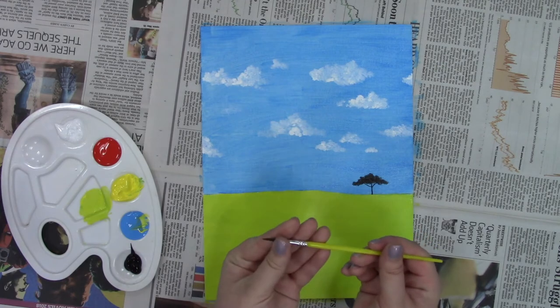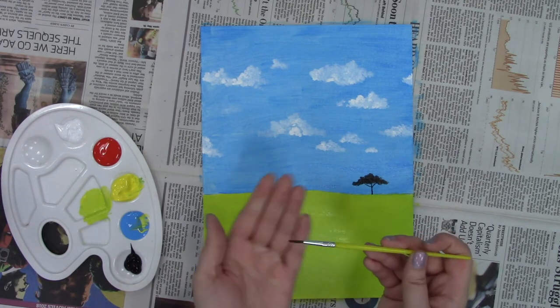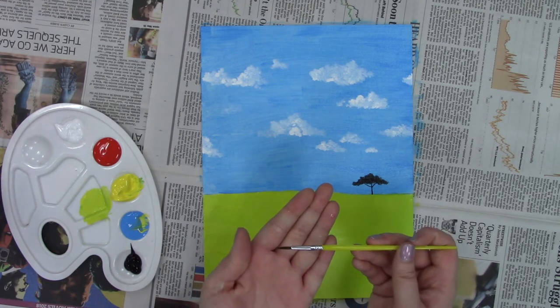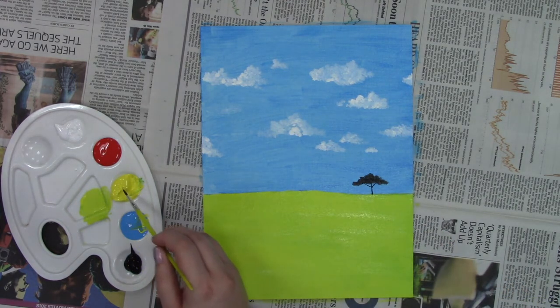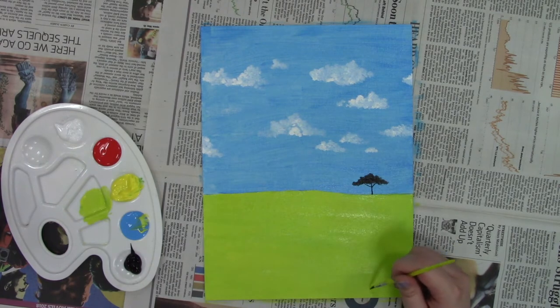Twirl your brush into a point again, and now using yellow and dark green paint, we're going to draw spiky lines on the green on our canvas to make blades of grass. You can also dab the color on to make wider patches of grass.